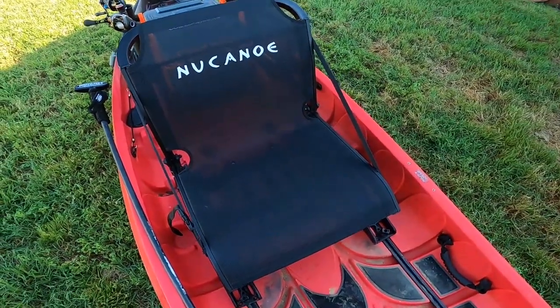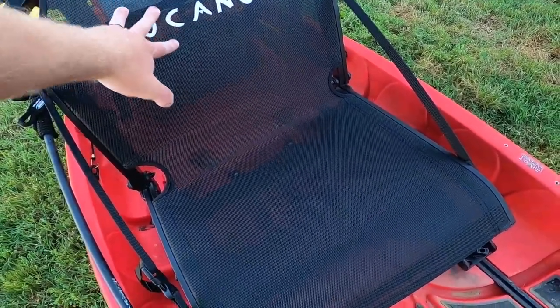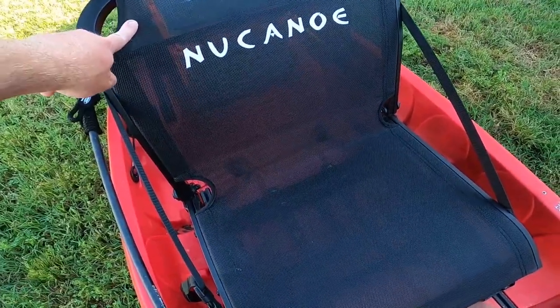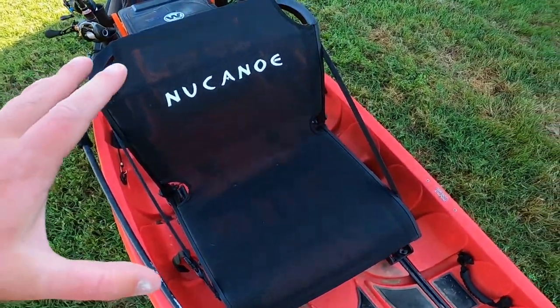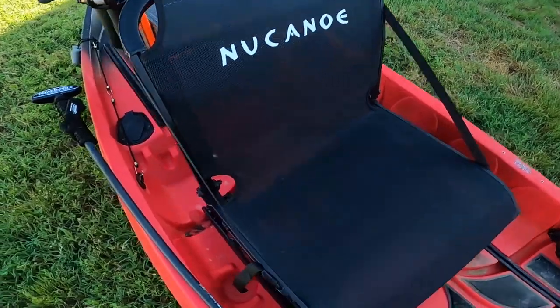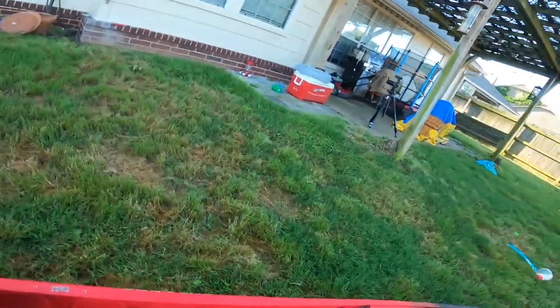On the 2020 models of the Pursuit, you've got the Fusion 3 seat — not the 360, but the Fusion seat. It is all one material all the way down, no gaps, and it is the most supportive, most comfortable seat I've ever sat in for a kayak. The straps are adjustable but they do not get in my way — unlike the Liska, where the straps would get in the way when sitting down. The straps on the new Canoe Pursuit seat don't get in my way whatsoever.